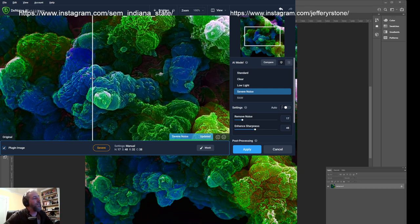I got all three. I think you buy all three for $180 or something. So it's kind of pricey, but the tool that I really like is the Gigapixel one, which basically takes your image and makes it so that you can multiply the size of it up to 6 times without basically decreasing the quality. And in some cases, it actually makes my images look better when I do that. So it's a nice tool, and I think it does a really neat job with some aspects of it.